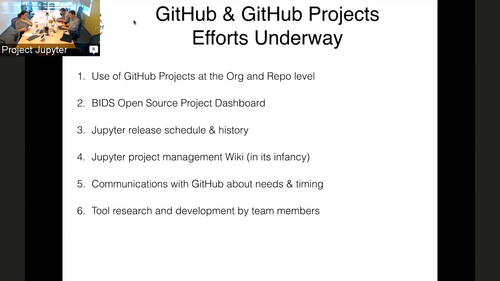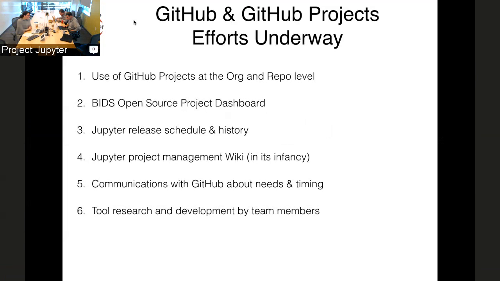Okay, so there's a lot going on this front right now, and I've been having conversations at a lot of different levels on GitHub Projects. And let me just go through this list of 6, and then I'll show you some examples of what we've been doing here on the Jupyter project and what's planned for the future, some of the targets that we're setting.